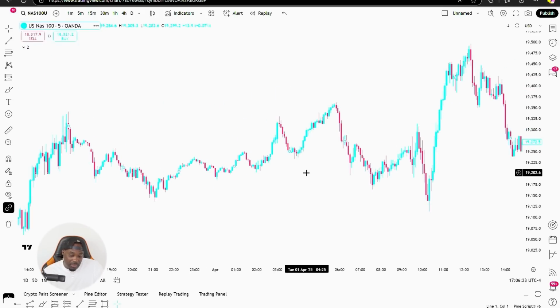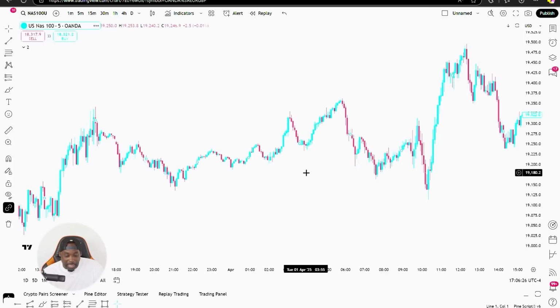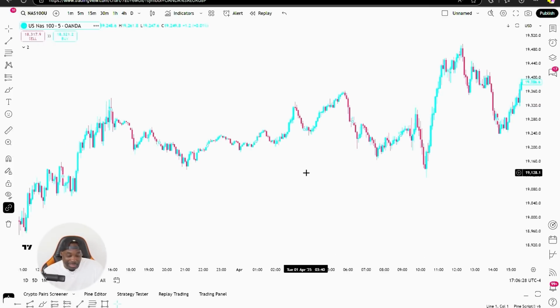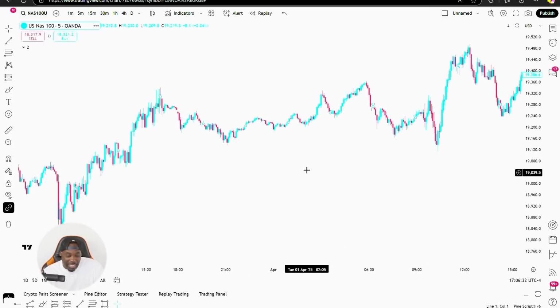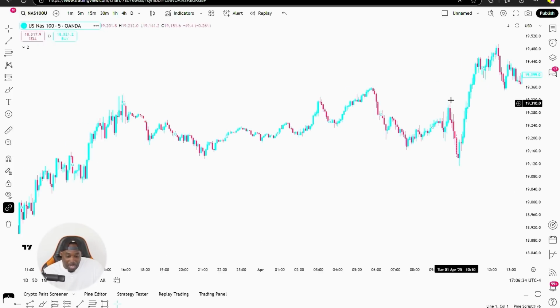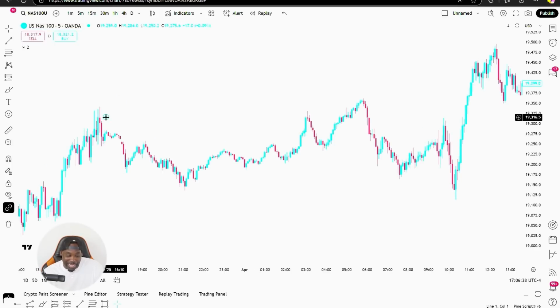Now you probably say, okay, maybe I need to look for longs. And that would be a good way to look at it. But at the same time, if I'm around here, where the market opened, I'm looking at this as a reversal environment. Okay, so you have a trending environment, reversal environment, ranging, and breakout environment. And you have to know these different states, because if you really think that the trend is your friend, a lot of times the trend will literally take your money, because you're not looking at the bigger picture, right? You're not looking at the different states.